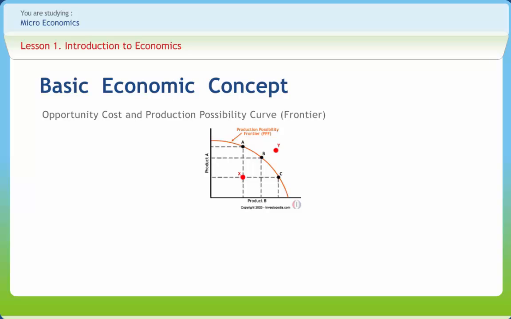When the PPF shifts outwards, we know there is growth in an economy. Alternatively, when the PPF shifts inwards, it indicates that the economy is shrinking as a result of a decline in its most efficient allocation of resources and optimal production capability. A shrinking economy could be a result of a decrease in supplies or a deficiency in technology.